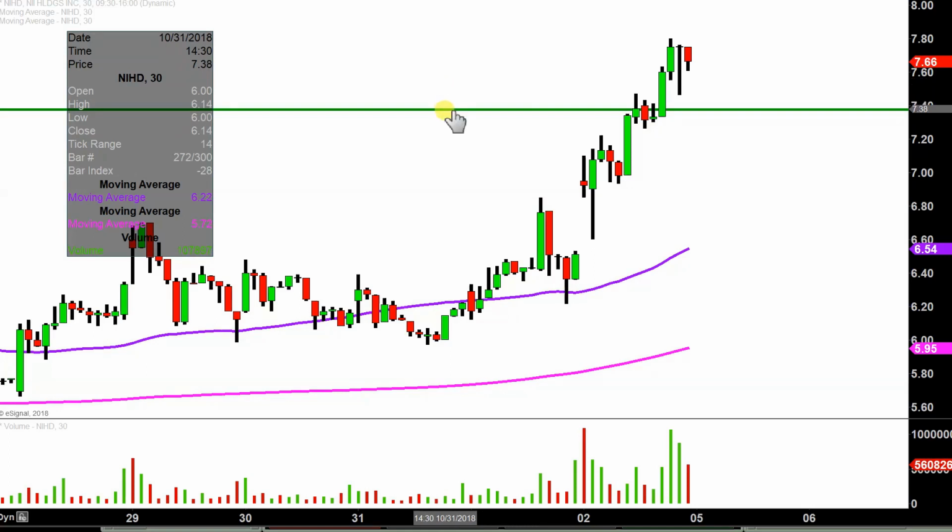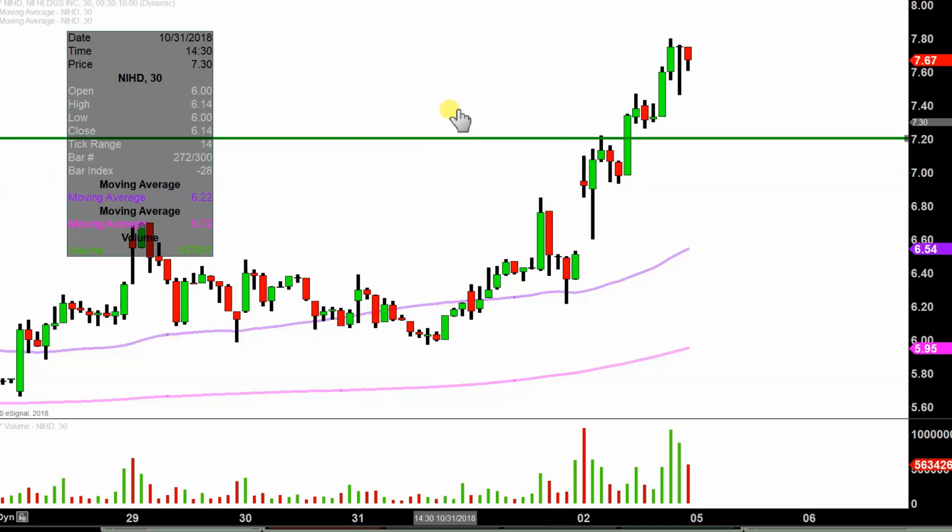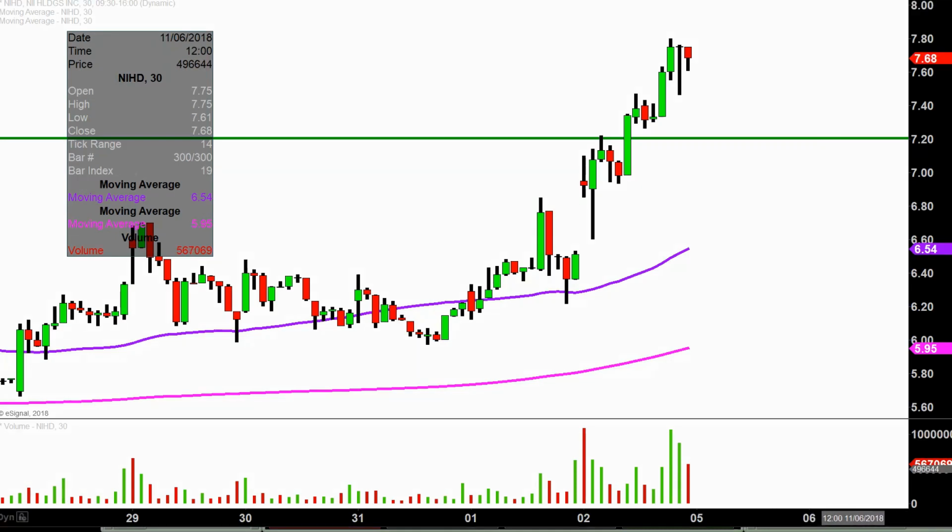When you say, hey Clay, what would make this chart look the absolute strongest going forward? That would be if the price can stay up above $7.20. Now, with that being said, if the price falls below $7.20, I'm not saying that implies the entire chart's broken or ruined or anything like that. I'm just saying, preferably speaking, if the price can manage to stay above $7.20, that would definitely be a huge sign of power.